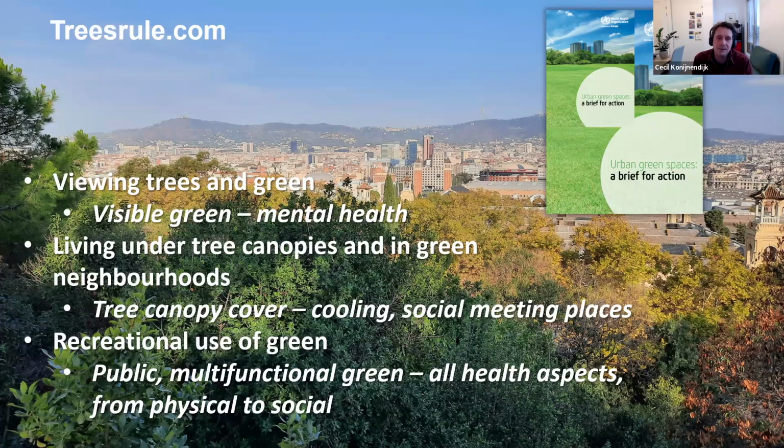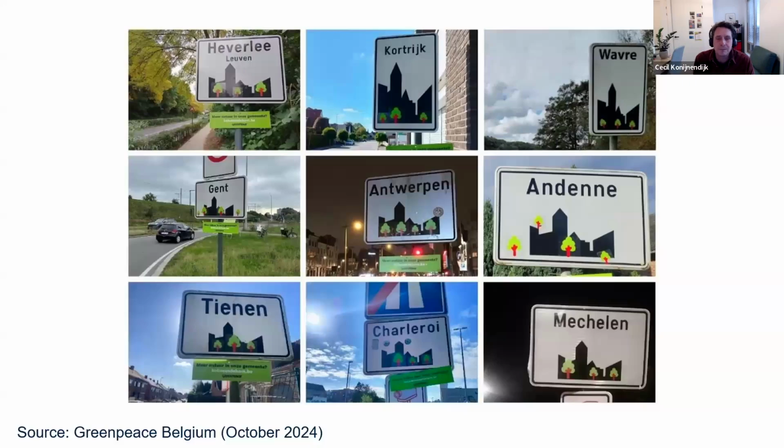Living under trees and canopies cools our neighborhoods, creates social meeting places, and improves other health issues. And of course there is the more traditional recreational use of green, of woodland and parks, for physical well-being but also for social interactions. So these 3 components, visual green, surrounding green, and recreational green, are maybe the strength of a metric like this, and explain part of its popularity.